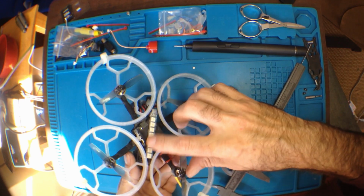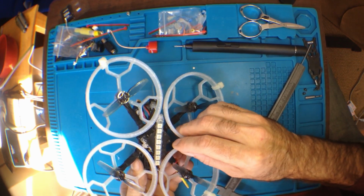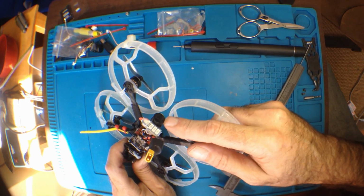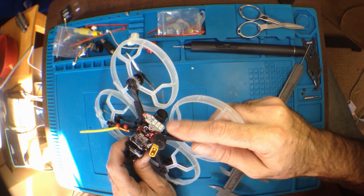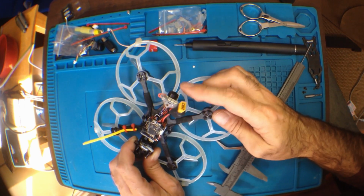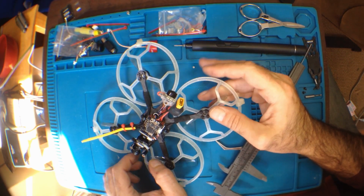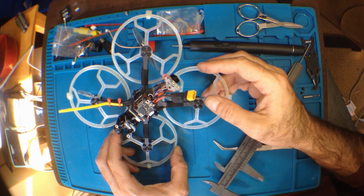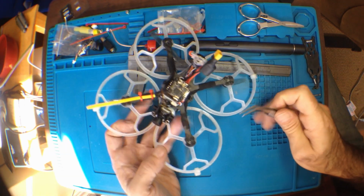I put it under there, put a nice RGB light there. Got a buzzer and a nice bright always-on red single color LED that just goes straight to the battery. I'm always paranoid about losing it because I have lost it. They're so easy to lose in long grass. So anyways, the issue is here.